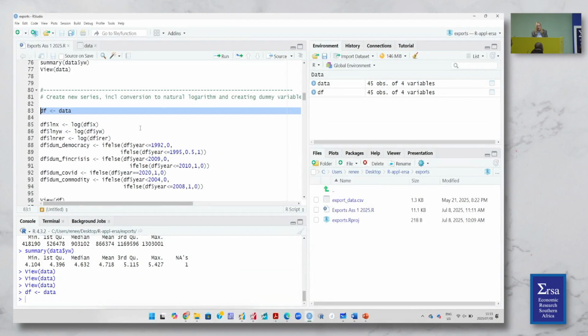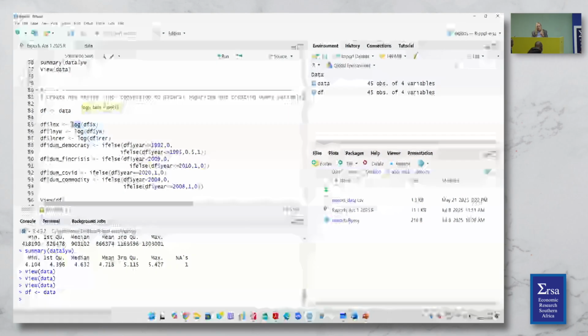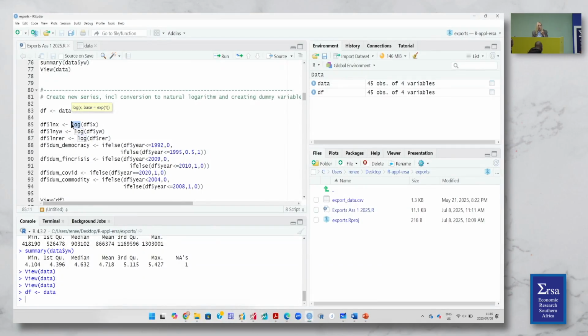And now I add a couple of variables. All the variables that we generated in eViews, we can generate here. And exactly similar to eViews, we use log for the natural log.